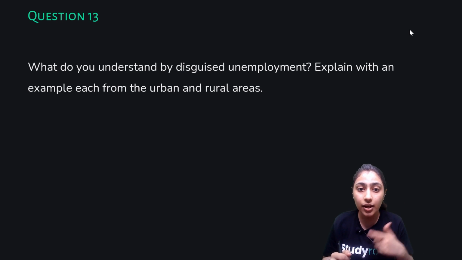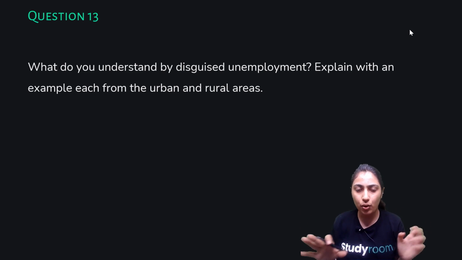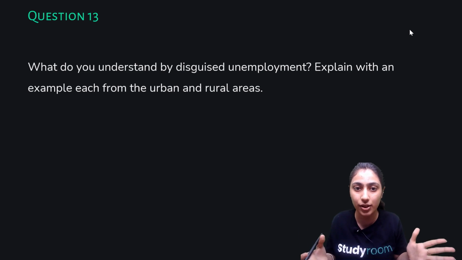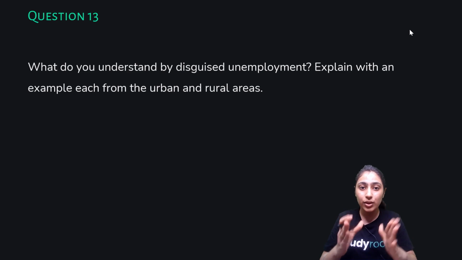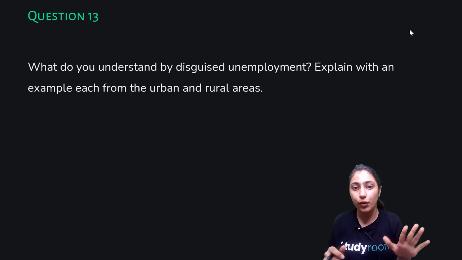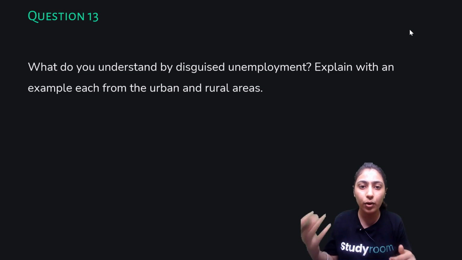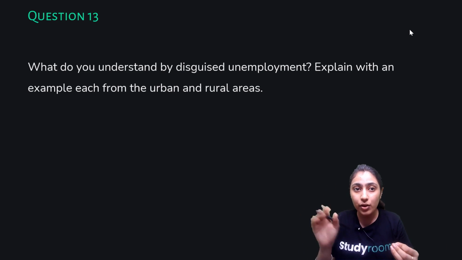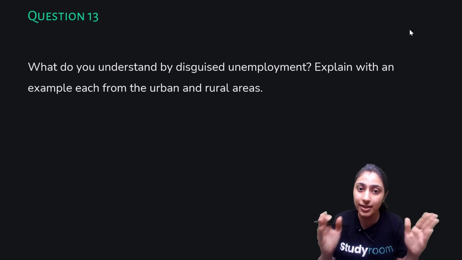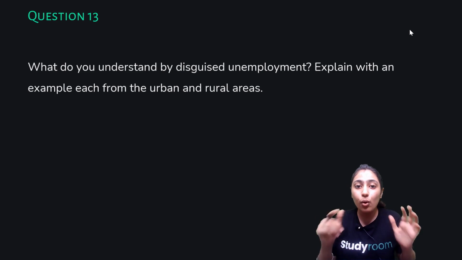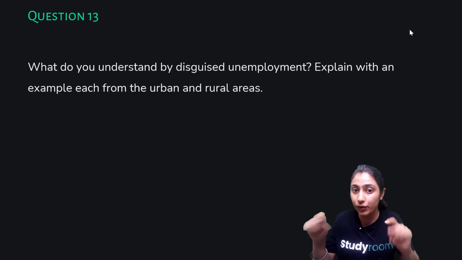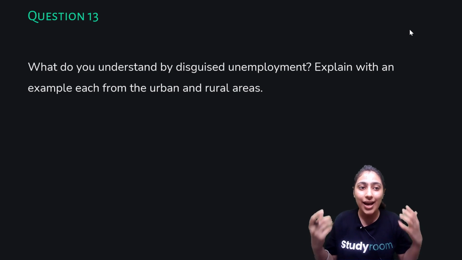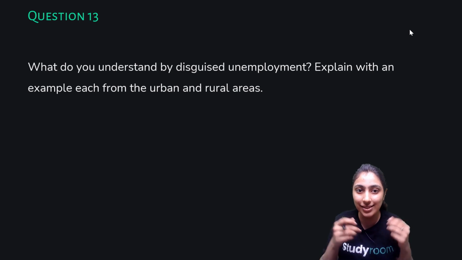Similarly, taking the example of an urban area, say there is a family who owns a shop, a normal ration shop, and there are 4 people in that family who manage that shop. If you see, all 4 of them are working, that means all 4 of them are employed. But if 2 of them don't work, then again it will not have any effect on the output, because that shop, and likewise the farm in the rural example, can be managed by the remaining people as well. So though it seems that all the 9 and all the 4 in both examples are employed, in actual fact they are unemployed. And this type of disguised unemployment is also known as hidden unemployment.